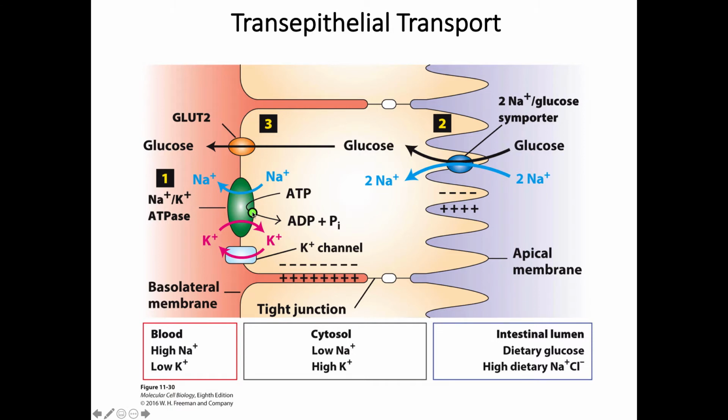And of course, you have the sodium-potassium ATPase, because the sodium is coming in. And for the sodium to come in, you have to have a low concentration of sodium inside. So that sodium needs to be pumped out in exchange for potassium to maintain the sodium gradient. And that excess amount of potassium is also going to go out to maintain an equilibrium of potassium. And this is your potassium leak channels. So you have a channel, you have a pump, you have a uniporter, you have a symporter. So again, that actually maintains the low sodium, high potassium inside, and high sodium, low potassium outside.